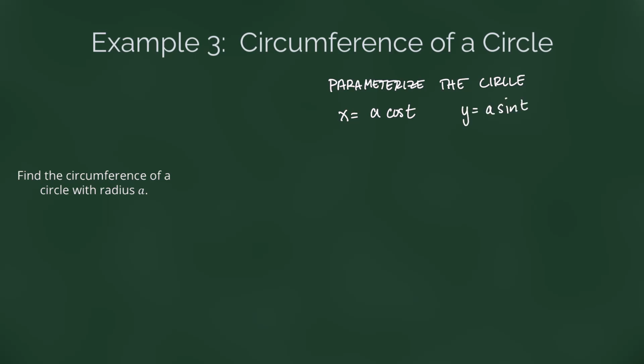And what we're doing here is assuming that we've positioned our circle so that its center is at the origin, at 0, 0. This becomes slightly trickier if we move the circle around, but of course to confirm its circumference, it doesn't matter where we position it. So we'll use the convenient location at the center. And now, given that, we know that t has to go from 0 to 2 pi in order to complete the entire circle. So the arc length of this curve is going to be the same as the circumference of the circle.